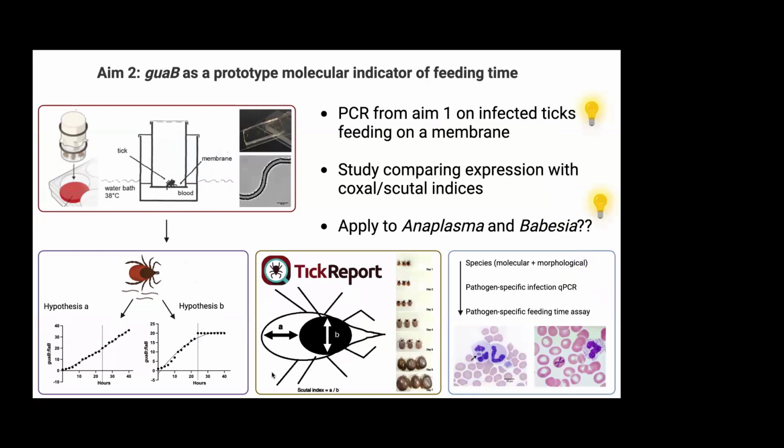I just wondered how much variability there is, because now we can look at a tick based on the scutal index. You have that picture, and we have a general sense of how long the tick has been attached. And I agree with you, based on thousands and thousands of submissions to tick spotters, people are terrible about knowing how long a tick might have been attached. So being able to include that information with some level of precision, the level of precision that we use is just 1 to 2 days, or 2 to 3 days, or 3 to 4 days.